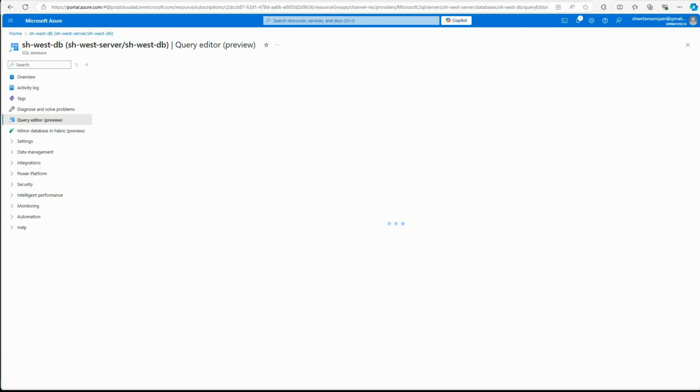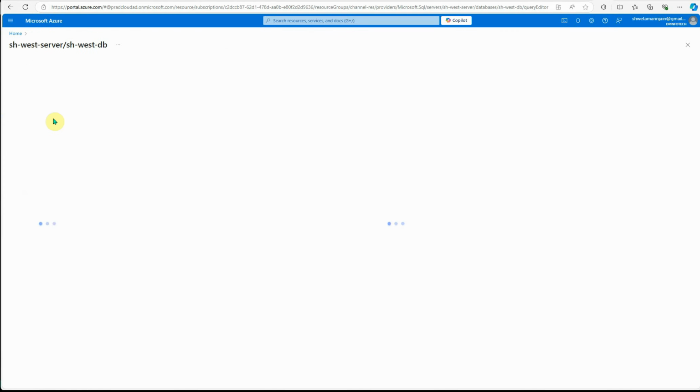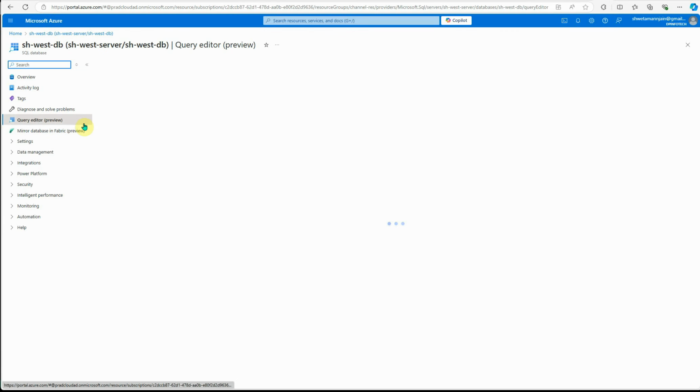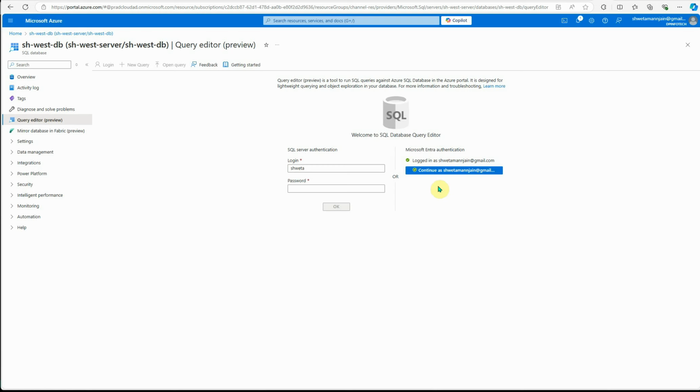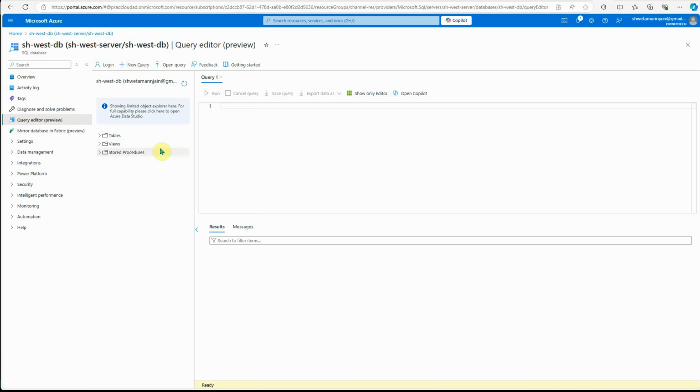It's also taking time, so I will quickly refresh it. It got loaded. For demonstration purposes I have taken just one table, which is movies and series. I gathered some data from Kaggle and pushed it into this table. I haven't taken it as it is, but shortened it a bit and taken only 35 rows. This is the table, and these are the columns it has. That's all from the SQL side.